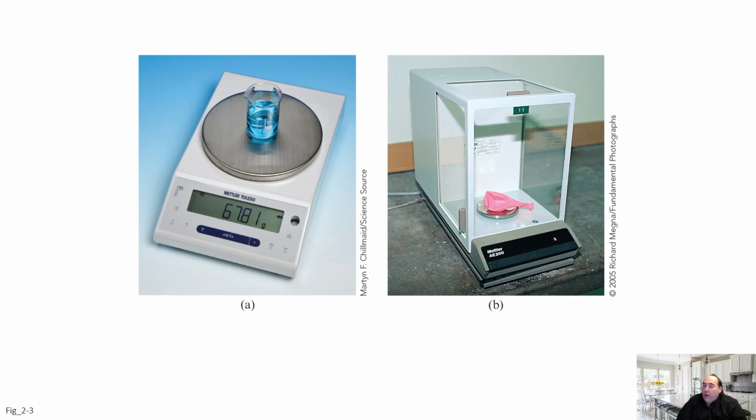One way that we measure mass, and as we talked about, there is a difference between mass and weight. Remember that weight does take into account the force of gravity, while mass is independent of that. We use a balance, and these are two different forms of balances. Balances are basically a fancy word for scales. And these are digital ones. This is what's sometimes referred to as an analytical balance.